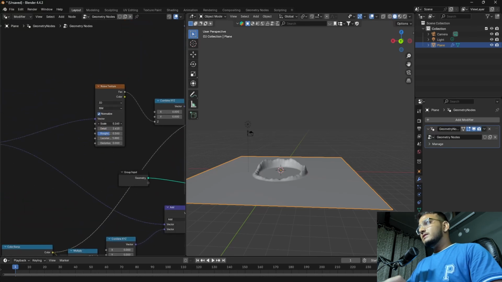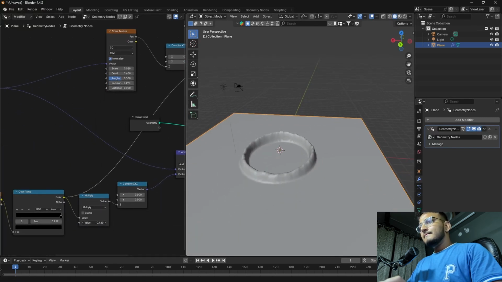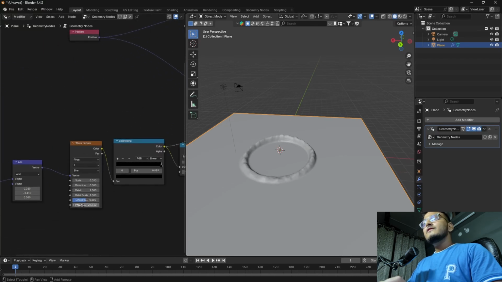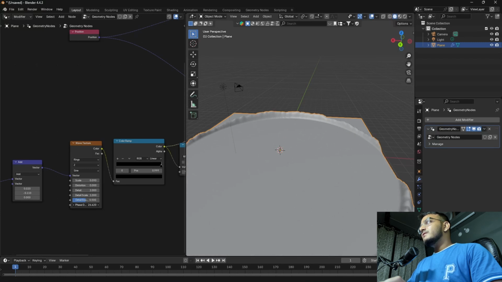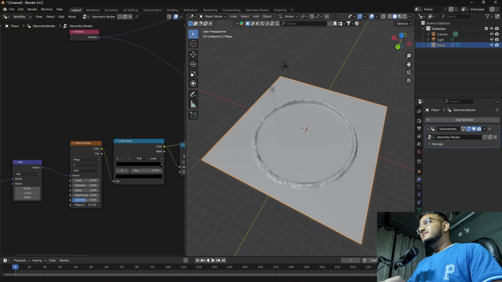Okay, let's scale it down a bit more. Detail. Oh, luminosity, we have to decrease the luminosity. We have to scale it down more. Okay, we have to increase the luminosity, we have to increase the detail. Yep, as you can see, our wave is done. Let me decrease the value a little bit more. If you play with the phase offset, you will see that this is looking awesome.